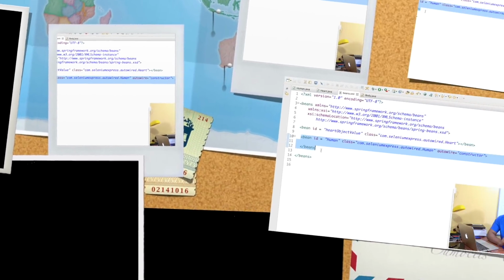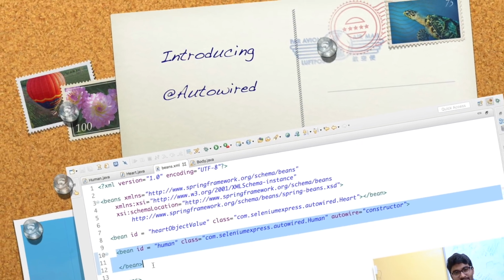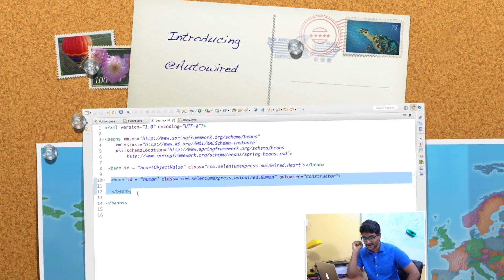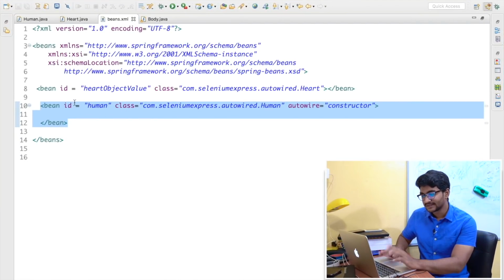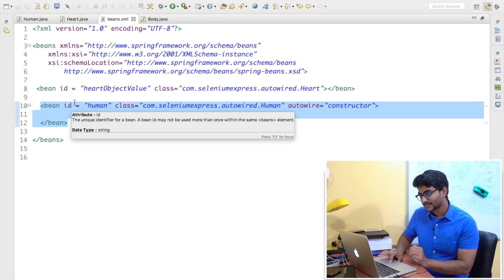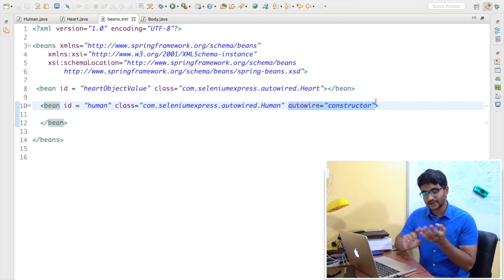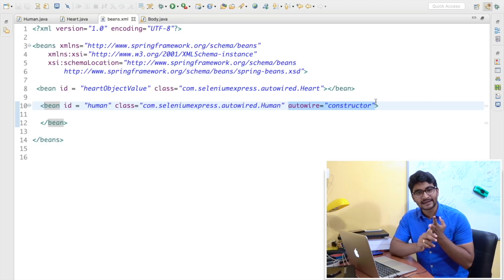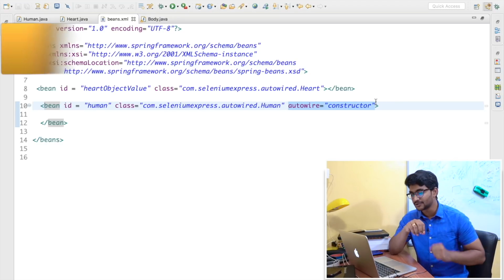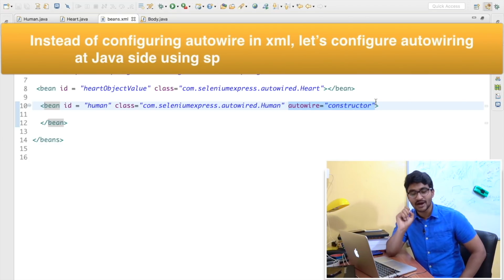So right now, let's talk about the @Autowired annotation. If you understand this, that will be nothing for you. The annotation works the same as this particular thing inside the XML. It can also do the by name, by type, and by constructor stuff. We can do this on the Java side, where we are going to use the annotation.